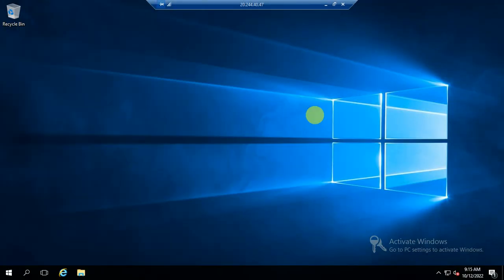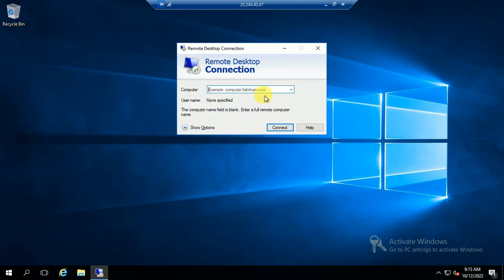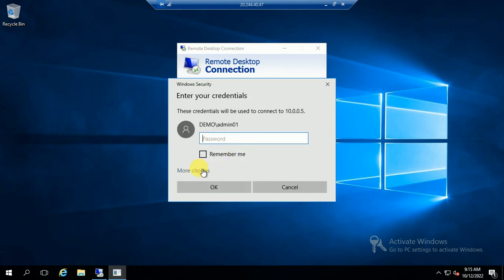Let me try to connect to our server, member 05. You know, this is the IP address of the node. So basically now I want to connect this server with the Windows account.